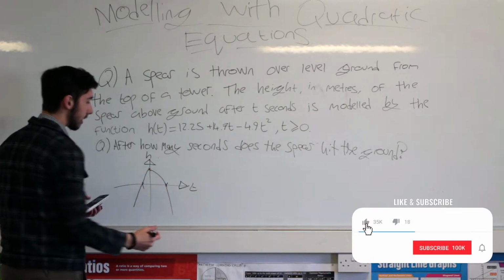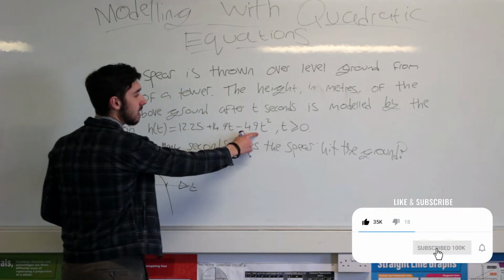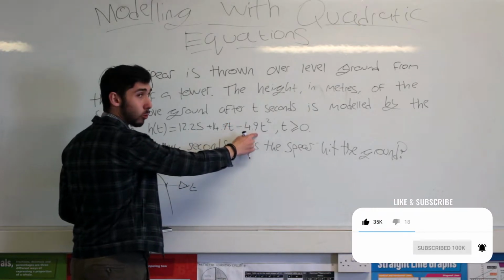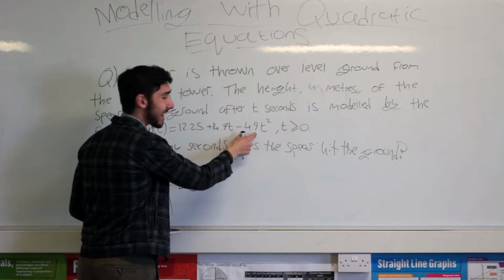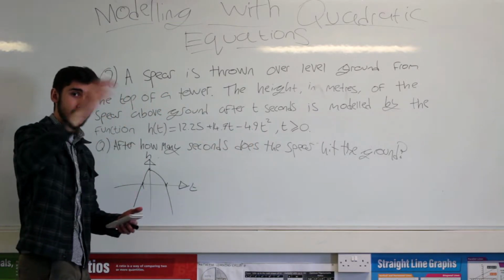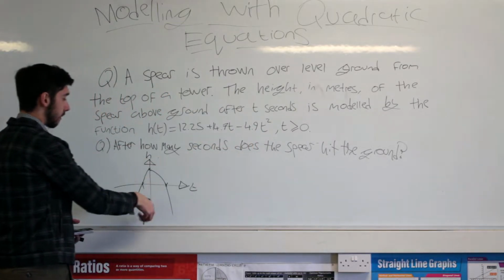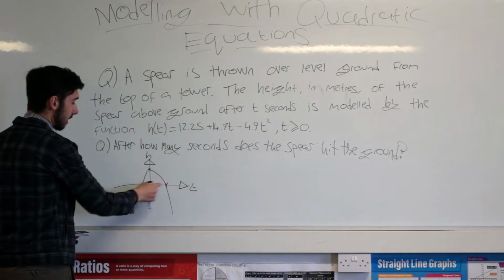It's a sad face. I know it's a sad face because A, which deceivingly is on the wrong side, but that is A because it's got the t squared in front of it. A is negative. It's negative, it's a sad face, okay? So I know it's a sad face. I know that that's there. I know that these are here.